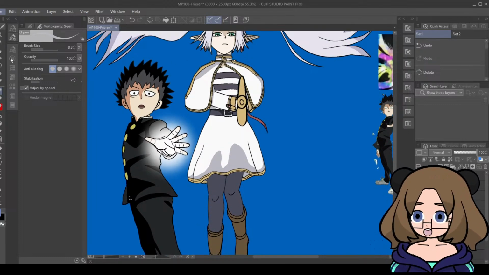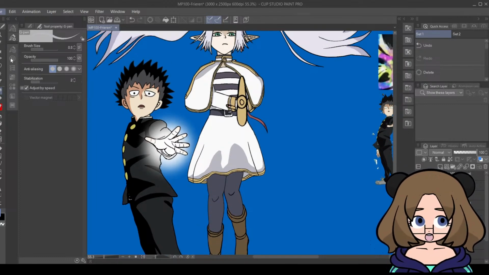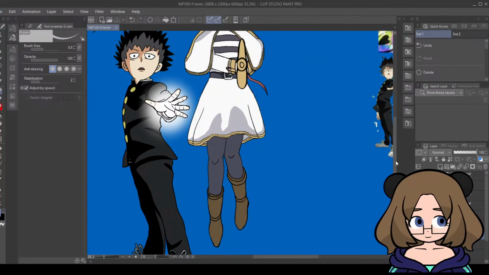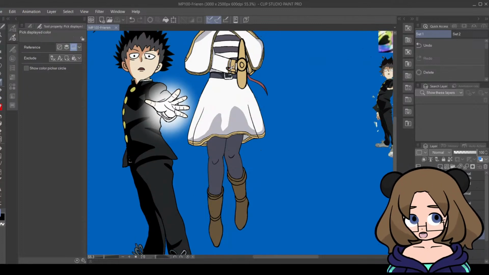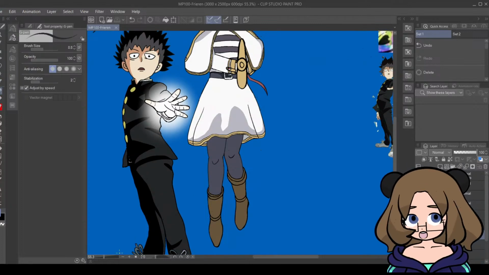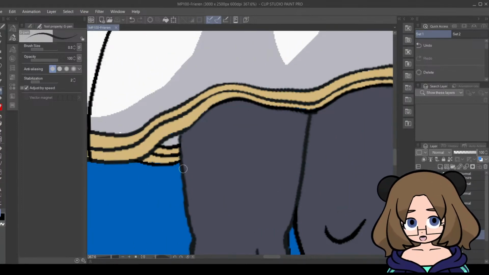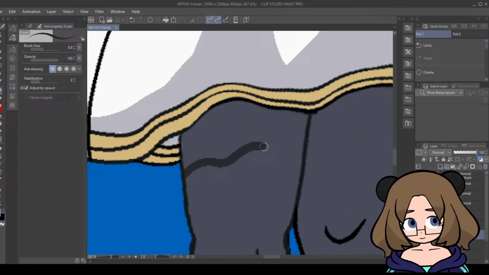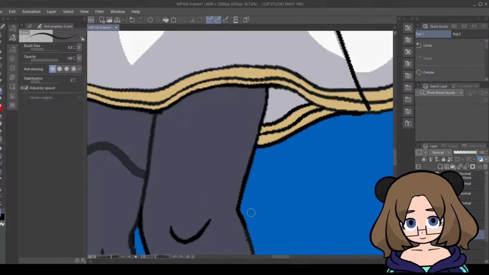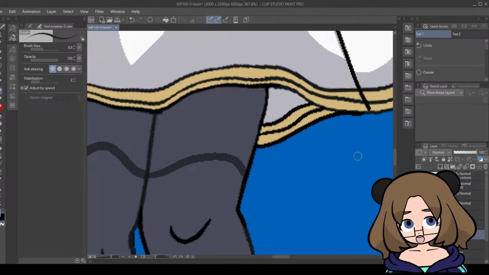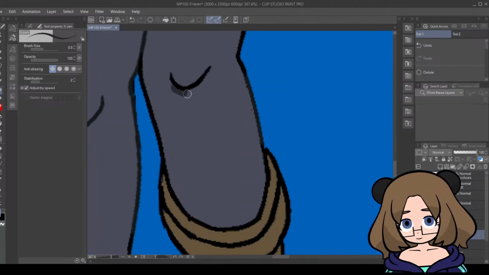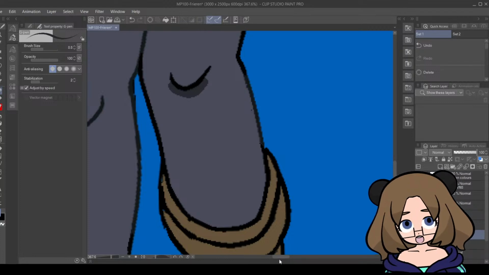Sure, sure. I'm gonna move on because this is tricky. Okay, let's get this because I'm so close to being done. So this would follow this line. It would follow this. There would be shadows under her knees.